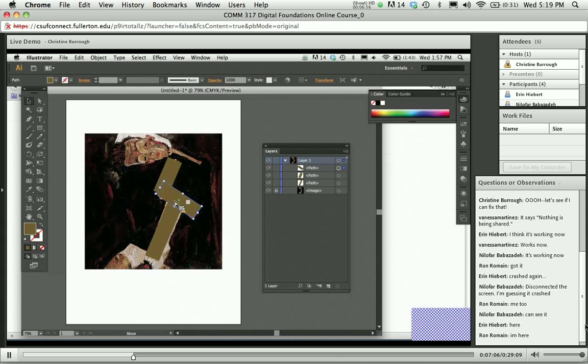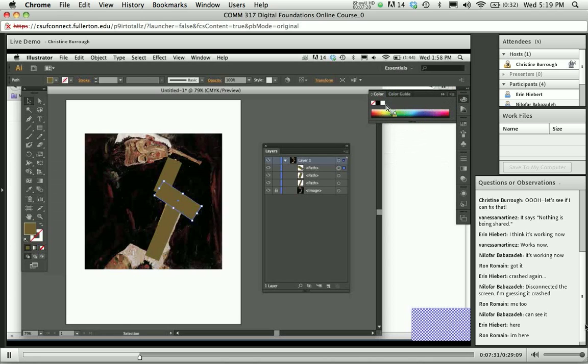And just a couple more things to show you, you can also use this color area. This part of the color area shows you that color spectrum, just like what you would see in the color picker, which we accessed over here by double clicking on the fill color. You can also see, if I turn on from this little tiny pull down menu in the top right corner, show options.